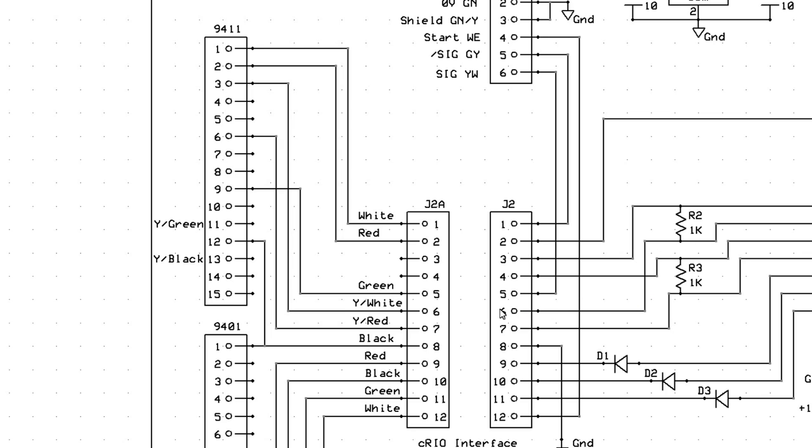So then this line is the line that gets moved. It got moved up to the high side input of the 9411, and then again the low sides are just left floating. That's pins 10, 11, and 13. So these are just floating. And that worked. And this is all in the manual for the 9411 from National Instruments. I just overlooked it.